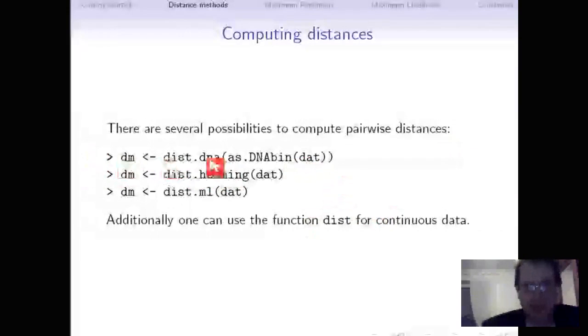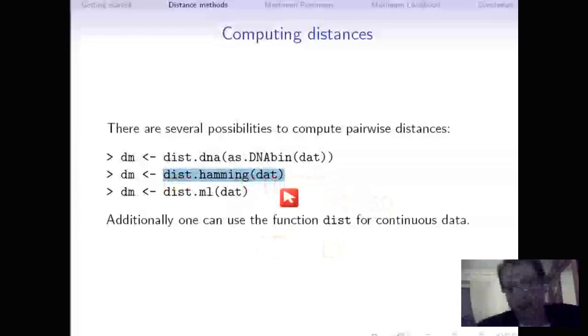The first one is an ape function, so I first convert my data into this ape format and then just use the functions around, and you can use different models like Jukes Cantor. The next function is from phangorn.